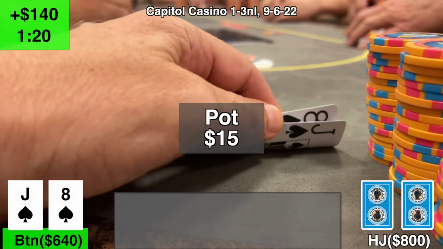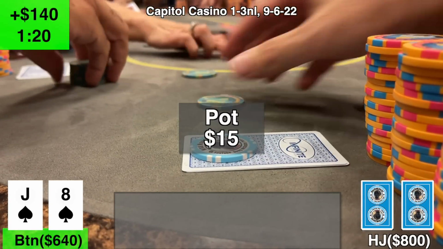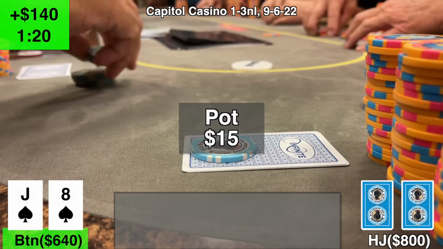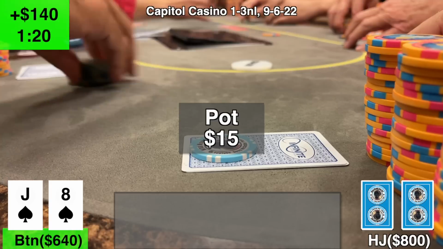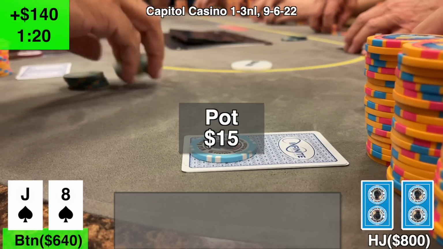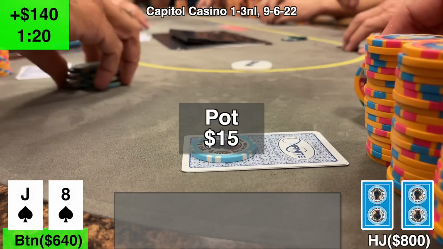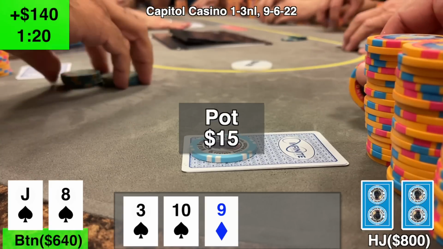So the game has been playing kind of a lot of limping, but people have been overvaluing their hands quite a bit. So I'm okay limping with some suited connectors. And here I got a suited 2 gapper. I'm on the button. I put in the limp. Normally I would probably put in a raise if I was playing aggressively, but I've just been laying back.